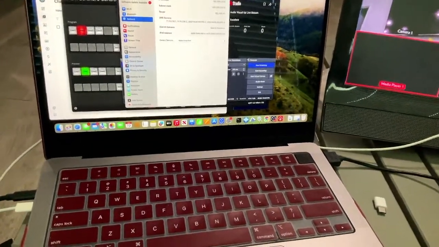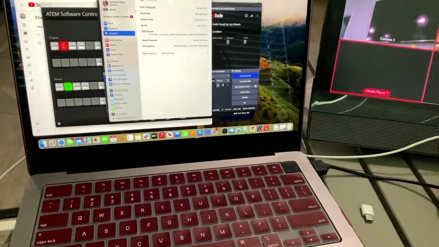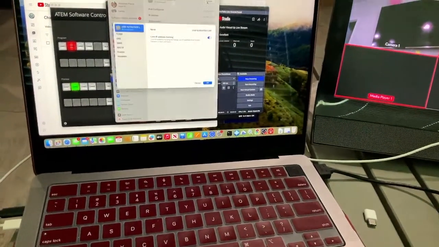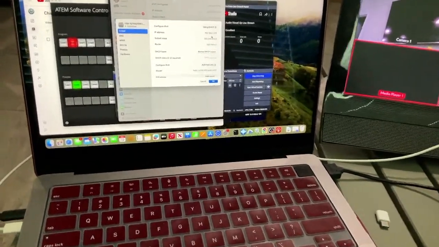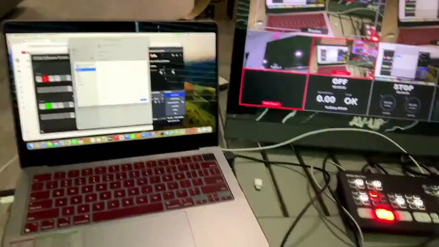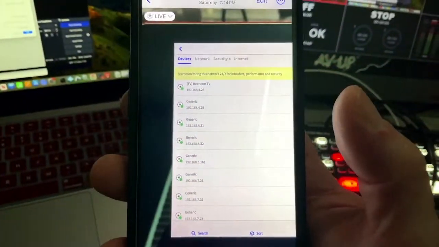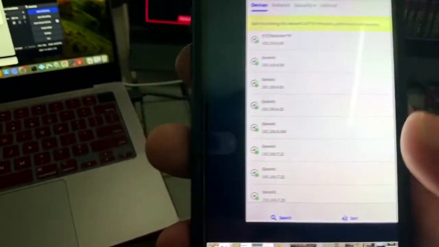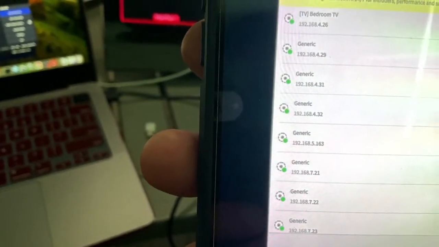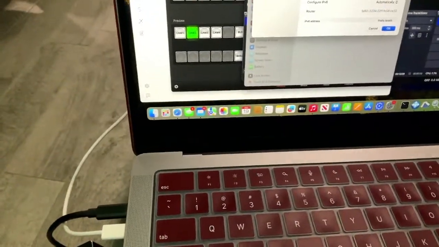Then I went here, selected USB network, then went to details, went to TCP/IP, and it's 192.168.5.163. So I just changed this to 192.168.5.160.